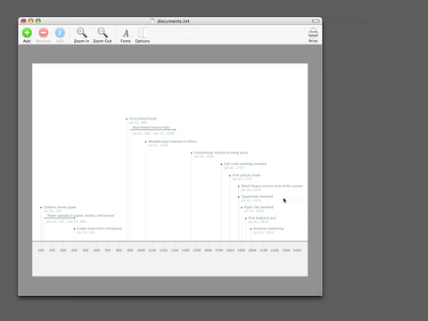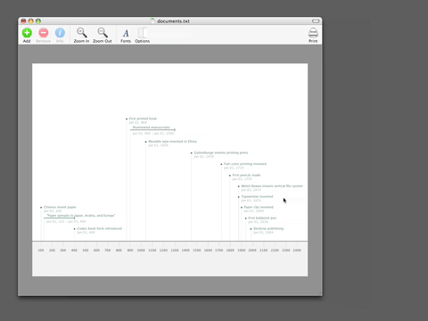I'm the creator of bDocs Timeline, and in this video I'm going to show off some of the new layout capabilities of the upcoming version of bDocs Timeline that I call T2. Before I do that, I'd like to just review how layout works in the existing version of bDocs Timeline.